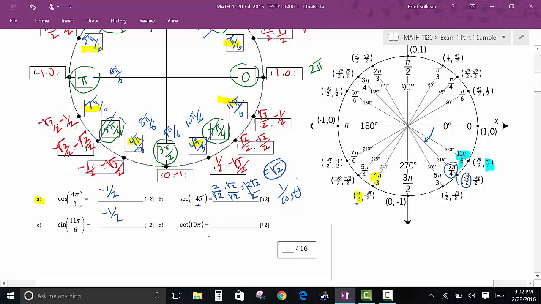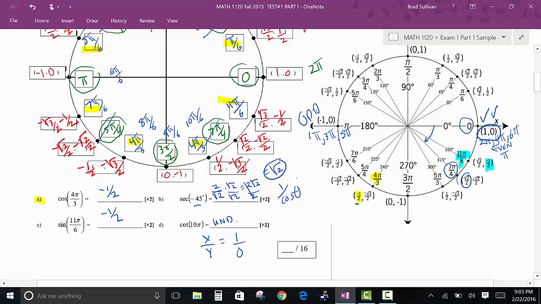Now, if you look at cotangent of 10 pi, the thing that you want to realize is this is 0. It's also 2 pi. It's also 4 pi, 6 pi, and so forth. So this is an even pi. So 100 pi is going to take you to this point on the unit circle. So the cotangent is x over y. If you look at this point on the unit circle, you have x is 1, y is 0. So that means you are undefined right there. And then this pi over here is 1 pi, but it's also 3 pi. It's also 5 pi. So that is the odd pi's right there.